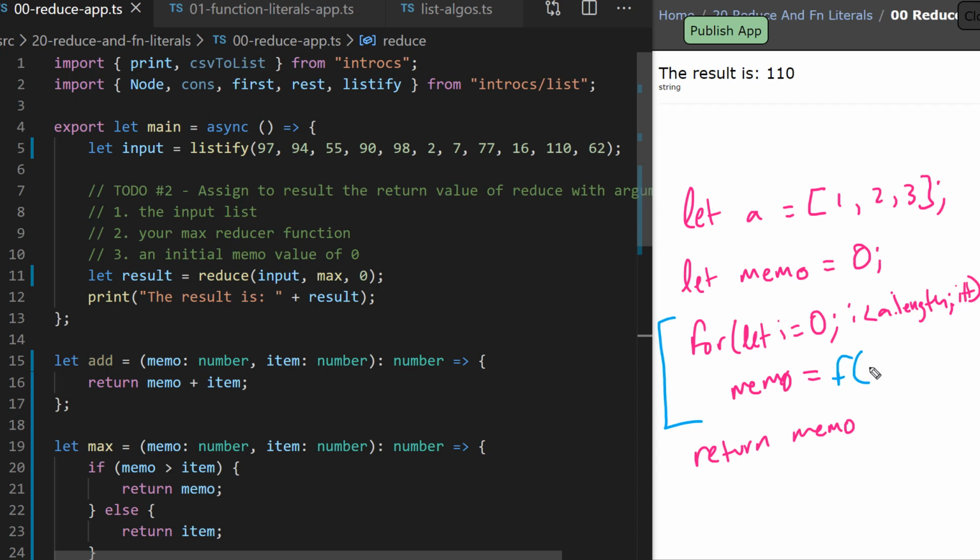And f is going to be given the current memo and the current value of i, right? And now we can say, well, however you want to accumulate your result, given the current value of our computation up until this point, and the, oops, this should have been a index i. That's my bad. A index i. That's the next item in our list. How do you accumulate those results and then take whatever the result of accumulating the next value of that result and say that, okay, that's the next memo, right?